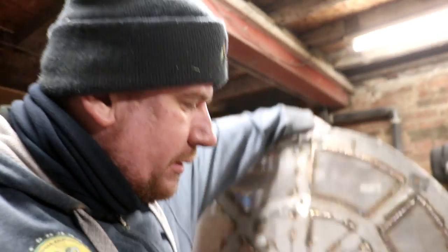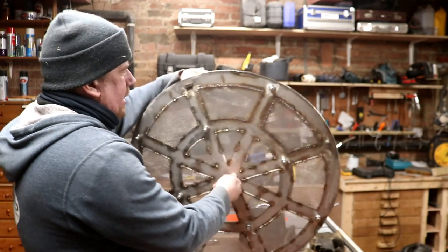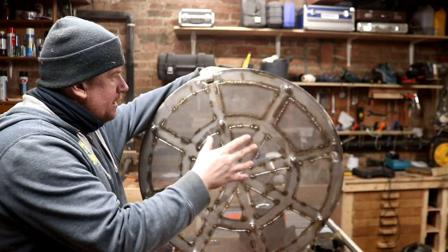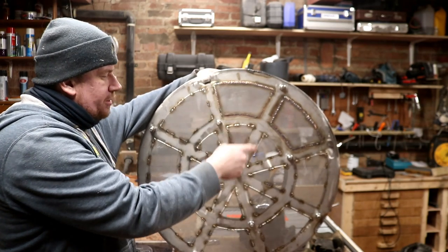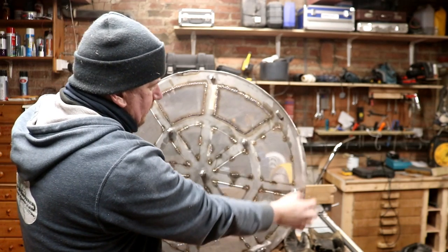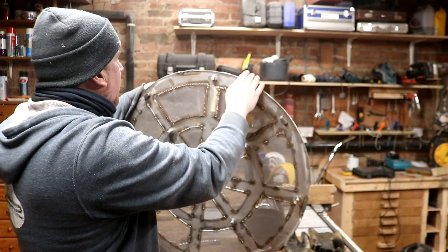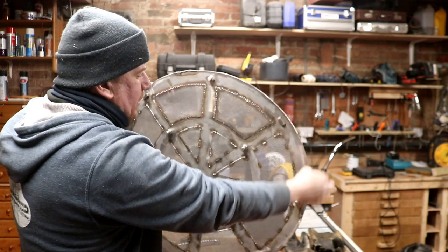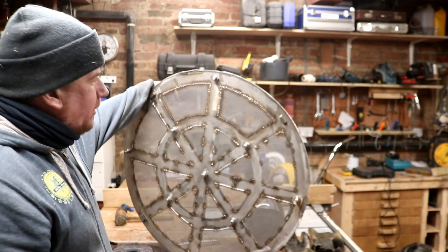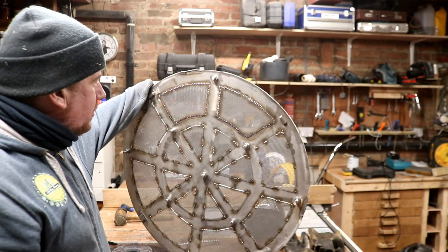Give me a minute. Right, so I've tried the false bottom in, and not only was there an issue with the grain coming through the mesh, but also from about here to here, the circle, the diameter's not wide enough. It needs to be about 3 or 4 mil deeper. So apart from trying to deposit beads of weld, like 4 or 5 beads of weld all the way around, I don't know what to do. I don't really want to try and weld a piece of steel on, because that'll just look daft. But that might be the only option.